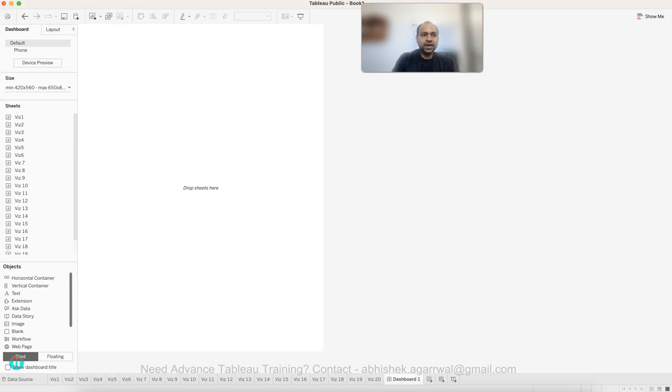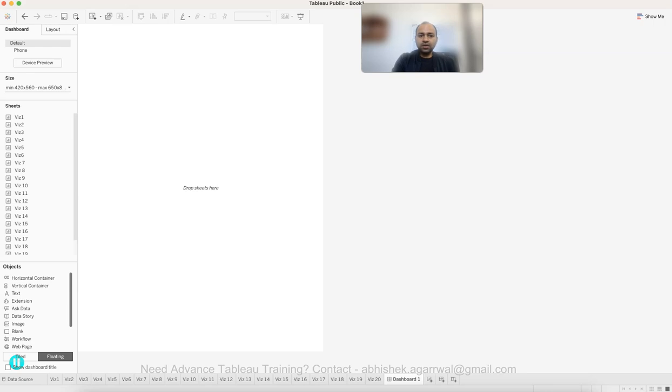So first things first, as a beginner, what I want to make sure is you have floating. Tiled is basically for those users who have become experienced with Tableau Public and know how to configure this. This is a separate subject area. A lot I have already covered. I can provide the link or you can ask me more about it and I'll give you some scenarios. But for now, as a beginner, I want you to make sure you are on floating.